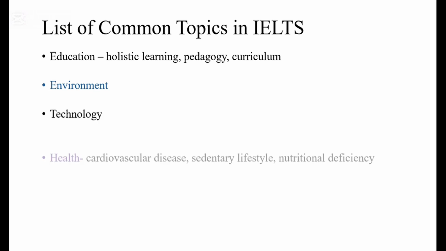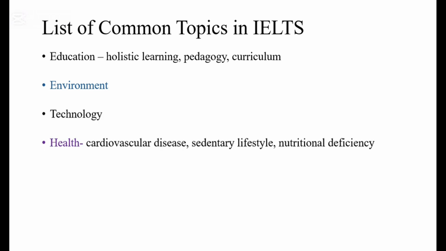And there could be another word like pedagogy, or some people can pronounce it pedagogy, so whatever way you want to pronounce it. And then curriculum. So these are the important words that are related to education. So you need to have a bunch of vocabulary to speak about this topic, or even if you want to write about this topic. The second thing could be, environment is another common topic, then technology, and then health.